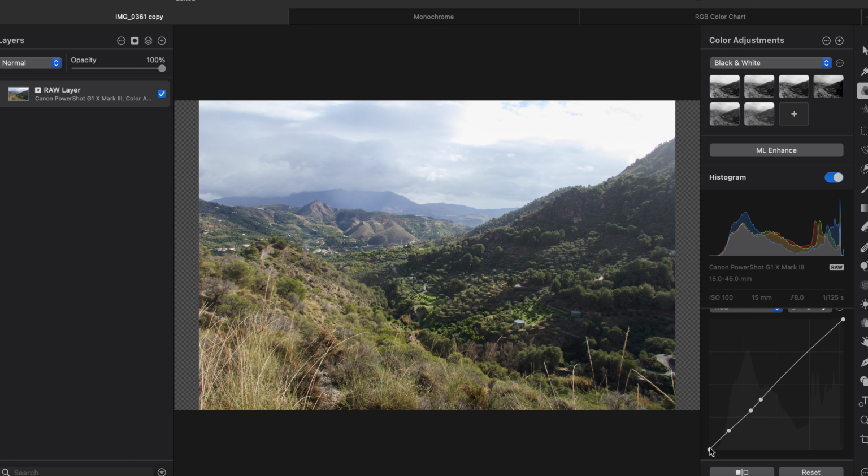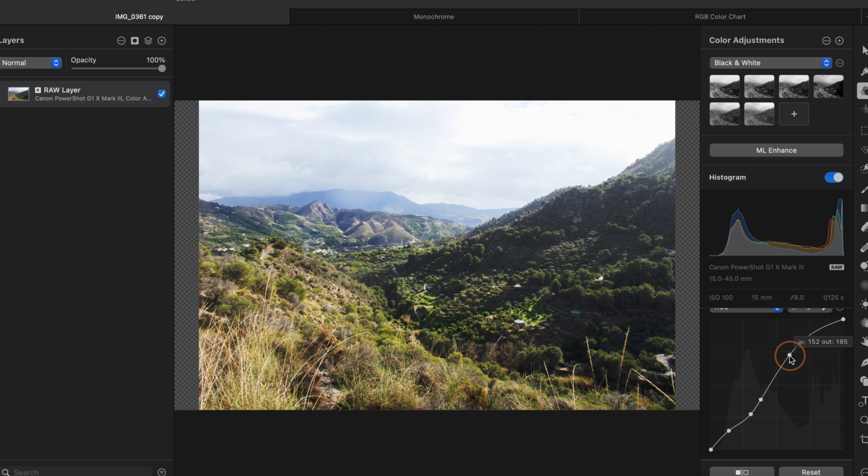Yeah, and this area here, not so much, because there are very few pixels in that area. So, using the sort of intuition that you have, we can use this tool to apply contrast kind of selectively.